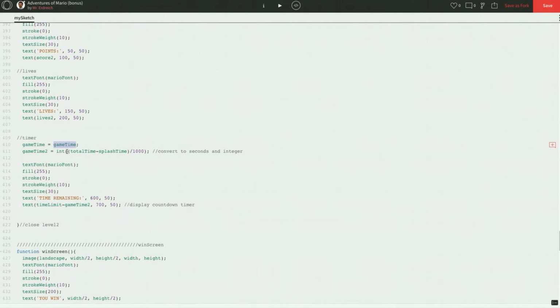So we actually are going to convert it back to milliseconds, or else we're going to have a mathematical issue here. So it's total time minus splash time minus parenthesis game time times 1000 parenthesis. So that is subtracting the time that we spent on level 1 called game time in milliseconds from our total time here. So let's give this a shot.